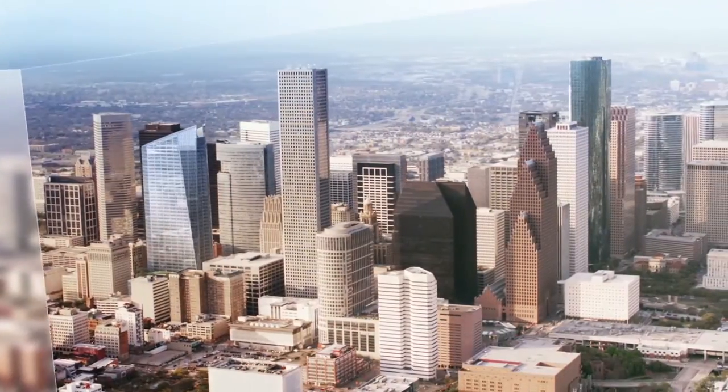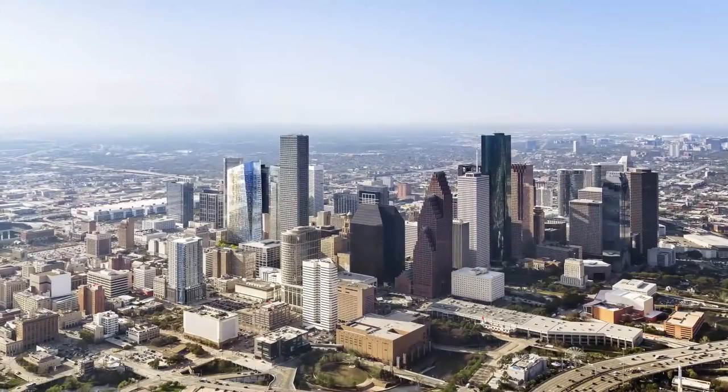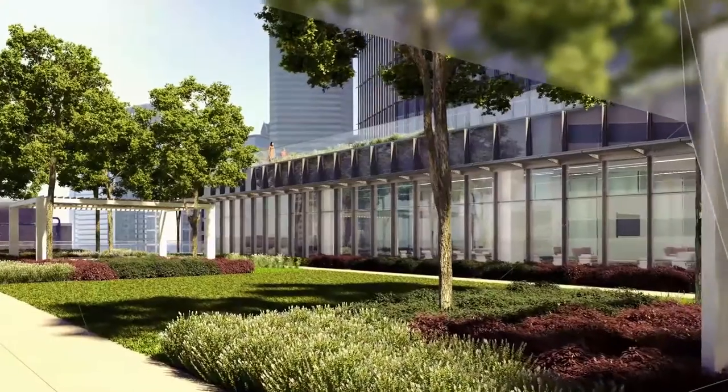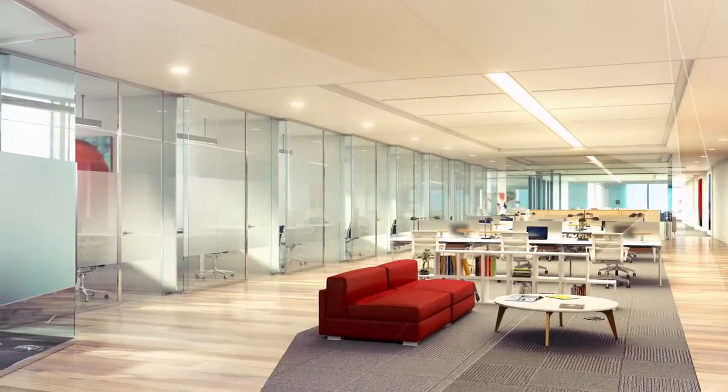What Hines is trying to do is to build great architecturally conceived projects that provide the ultimate in comfort and working efficiency. We've worked with John Bacard and his firm on many projects. They're all outstanding pieces of architecture, and we expect our new project to also be a triumph in this city.